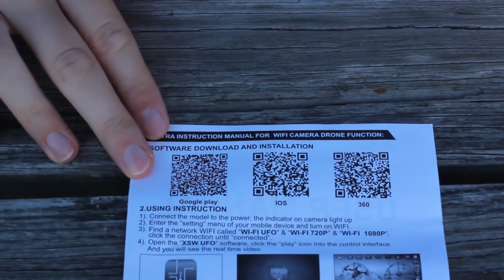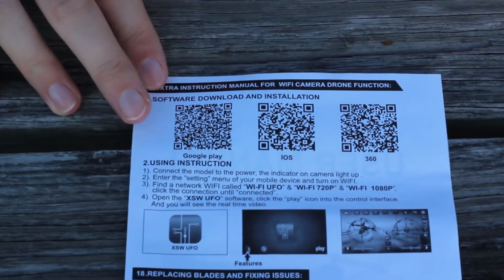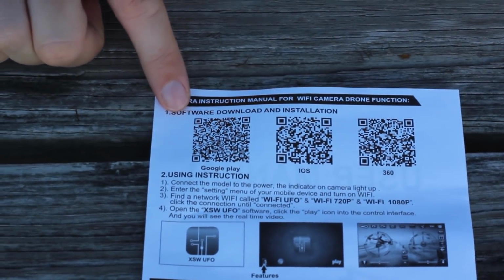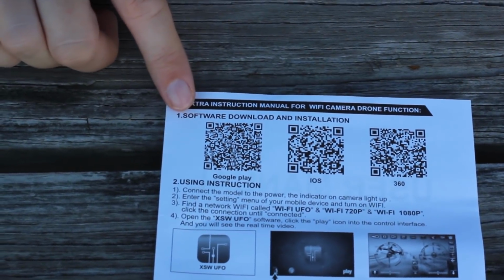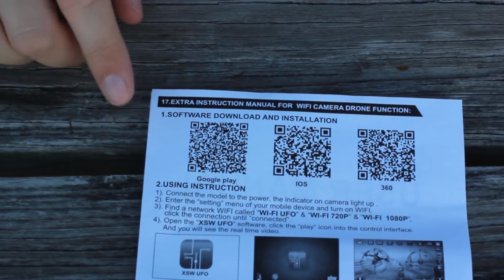We get a nice instruction manual with this. It's probably worth holding on to, but you don't have to if you don't want to, because we're giving you the QR code right now for the free app. Just pause our video, scan that QR code, and you can download the free app if you lose your instructions.